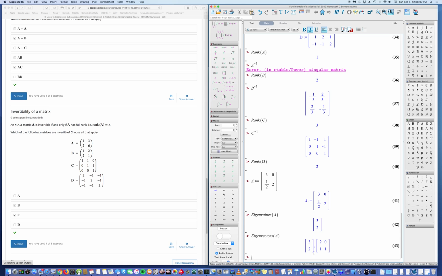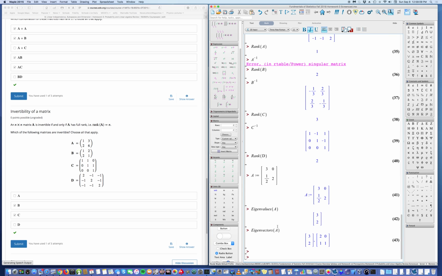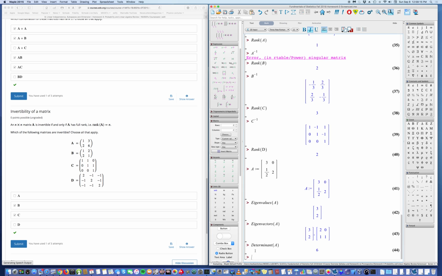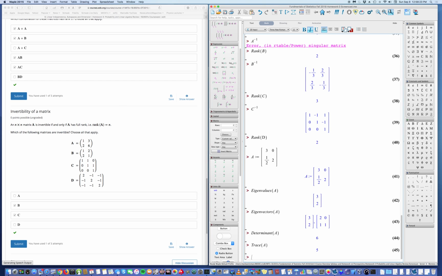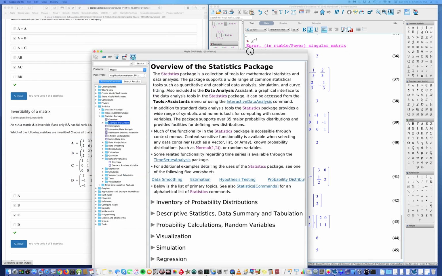The first output will be the list of eigenvalues, and then the corresponding rows are the eigenvectors. And if you want the determinant of A, six, the trace of A, five.